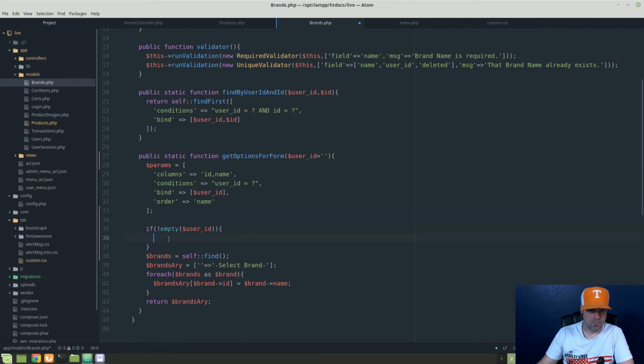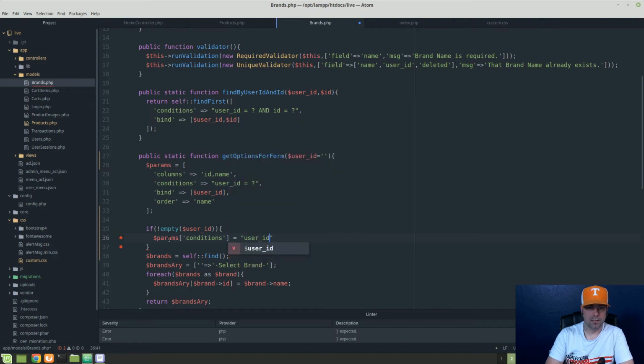And then if not empty, we're going to add params conditions, and then we're going to do the equals user ID is equal to question mark, because we're going to bind that.